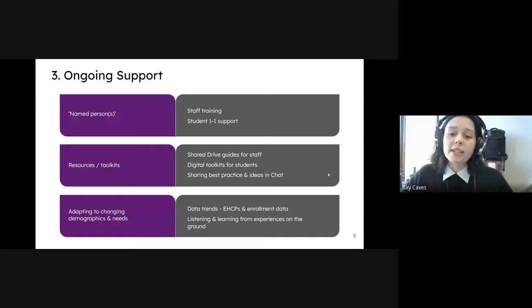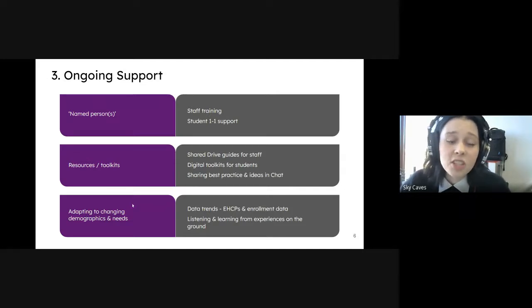And sharing best practice ideas in Google Chat. So we use Google Chat at the college, which Becca will talk a bit about shortly as well. I've just been working with one of our learner support assistants, who's also an autism ambassador, on creating a chat group for staff to talk about if they're working with learners on the autistic spectrum, to share strategies and best practice, not just related to technology or digital accessibility, but it's just another way that we're trying to make sure that the way that we use tech really supports our learners.